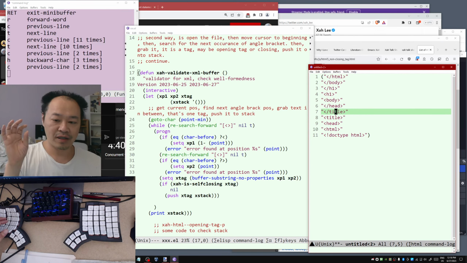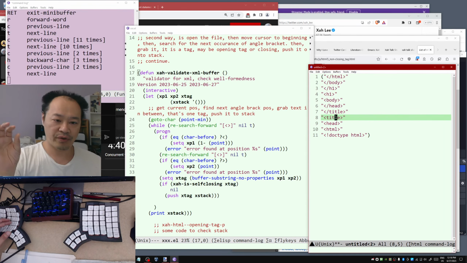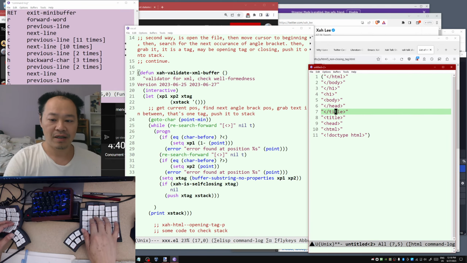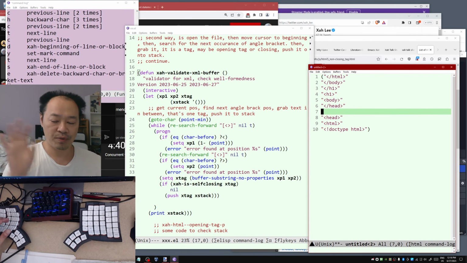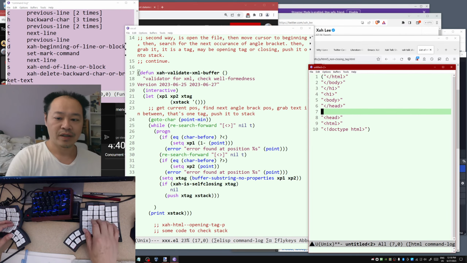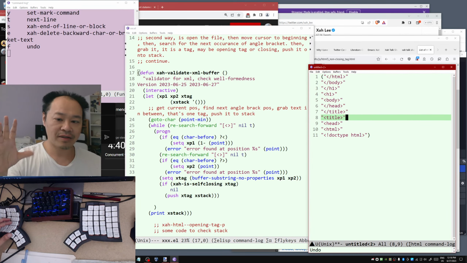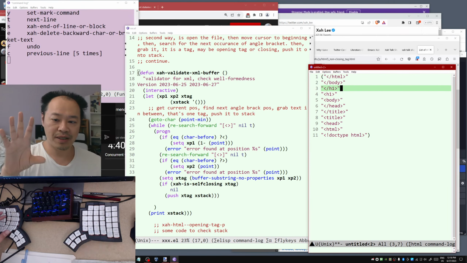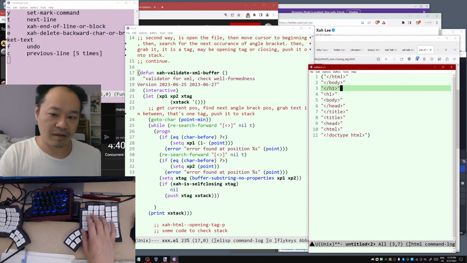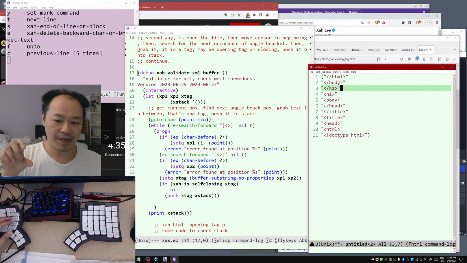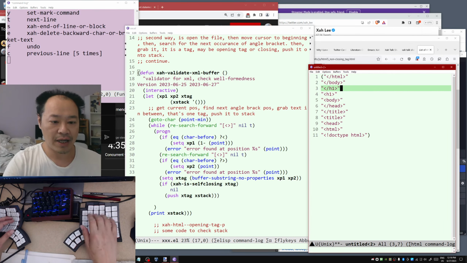Then whenever you see a closing tag, check to see if that closing tag matches the previous tag in the stack. If it does, then just delete them. Like remove them, because it matched. It means well formed. Okay, so then you repeat. So at the end, if the file is valid, then your stack will have no items. Otherwise, you got an error, mismatched tag. So that is the algorithm.